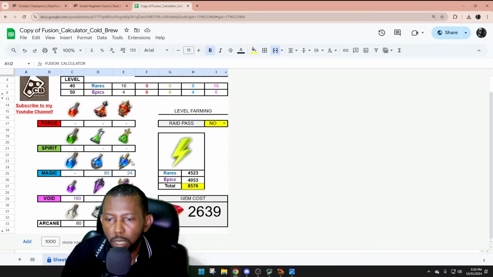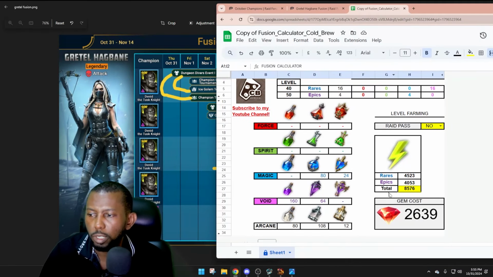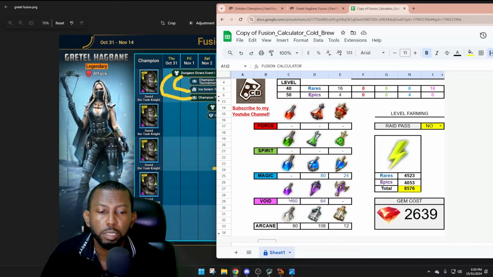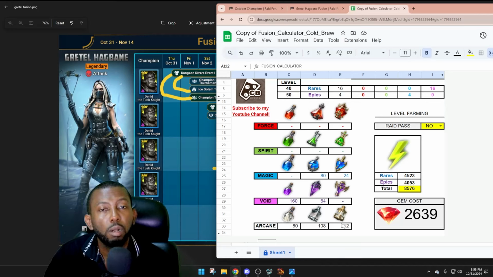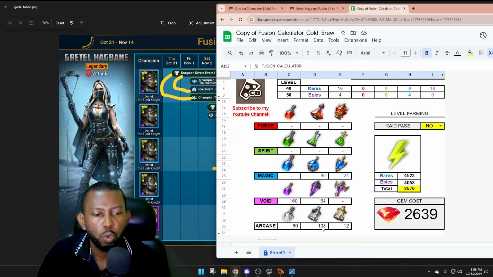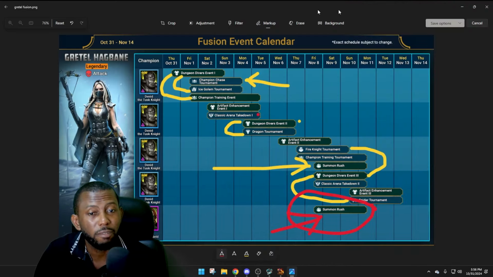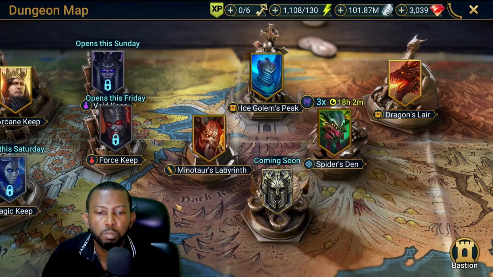You require 80 of the greater ones, 24 of the superior ones, while for the void, there are void rares. These rare champions are void. You need 160 lesser, 64 greater. While for all total of arcane you use for the magic and the void, you have 80 lesser, 108 of the greater arcane, and then 12 of the superior ones. Those are the resources you need to have available before all this fusion begins to get so busy.